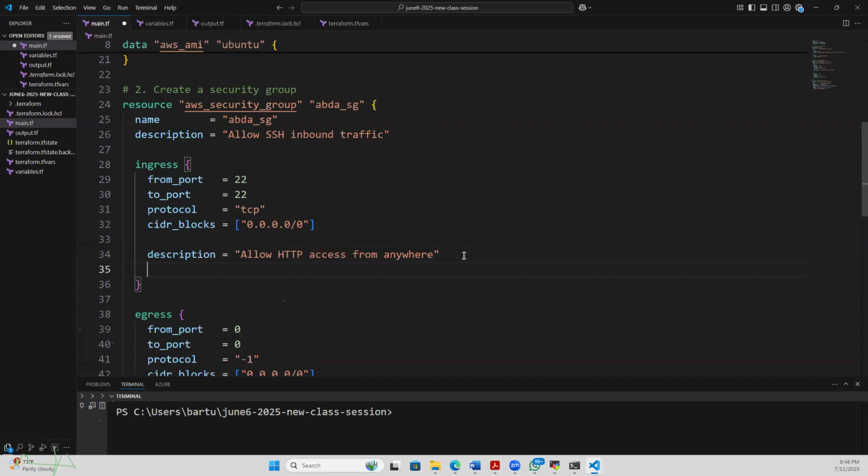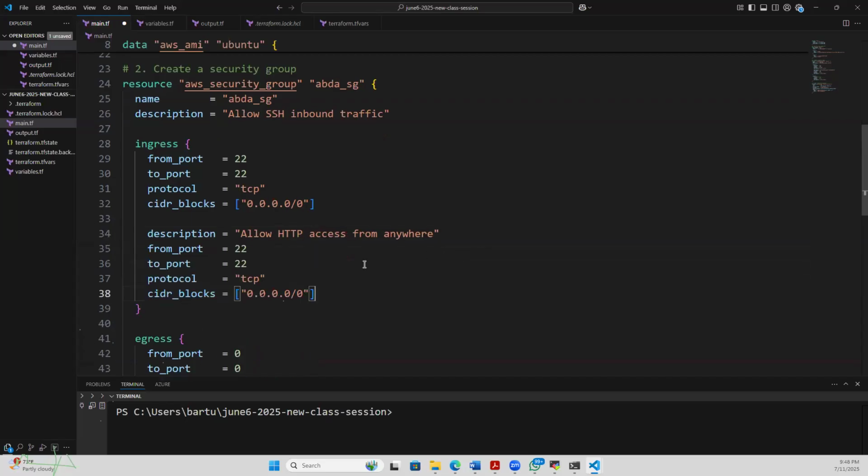Right, so from 0 to 10,000. Protocol HTTP.